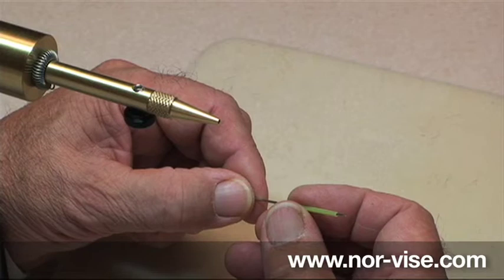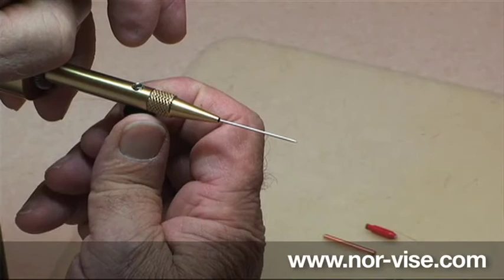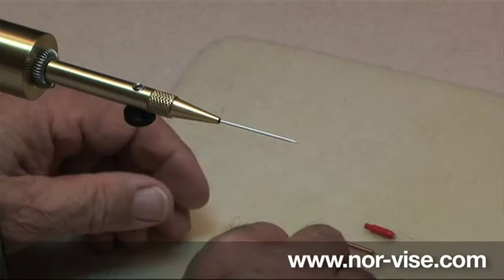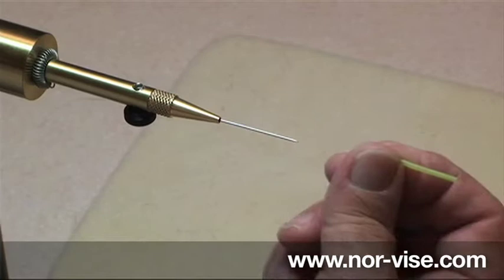Now the basic idea here is pretty simple. We're going to take the needle, this tapered needle or mandrel, whatever you want to call it, clamp it into the vise like so. Now it's secure, it's not going to slip, it's pretty well centered, okay? Then we can take our tubing, such as this flexible tube, wedge it on there like that, create the fly on here, and when you're finished, push it off.